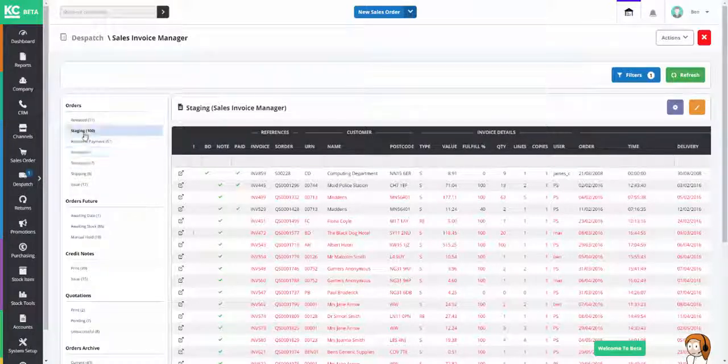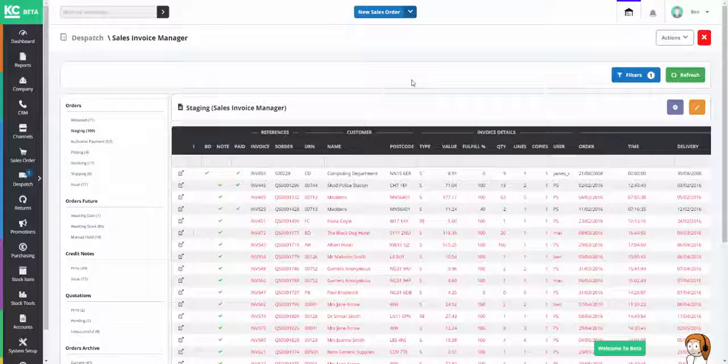By default, if an order can be fulfilled, or Chaos Control Cloud thinks it can be fulfilled, it will drop into your staging stage. And I'm going to come back to what staging and the other elements of our order process mean shortly. But I'd just like to start by giving you a brief overview of this screen and what's going on. So, the invoice manager is where every order that we can or should be thinking of fulfilling drops in. It also allows us to control credit notes and quotations that we're handling for our customers, as well as providing an archive of every invoice that we've issued previously.